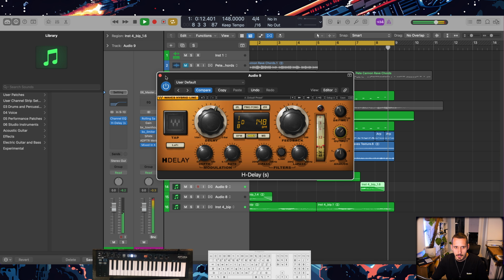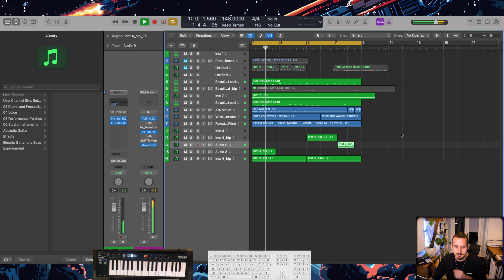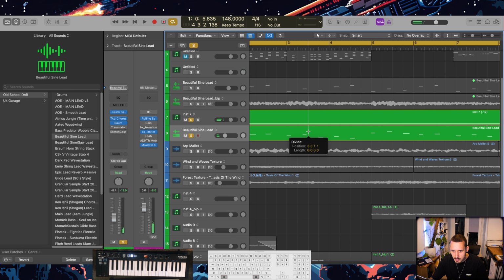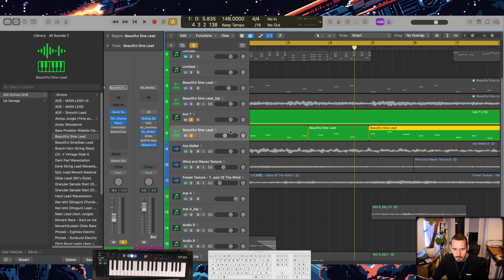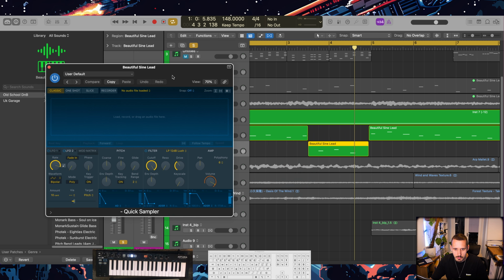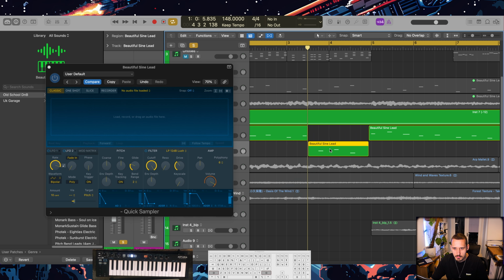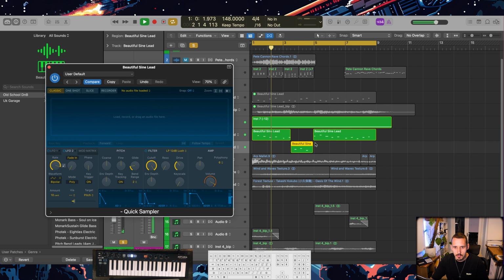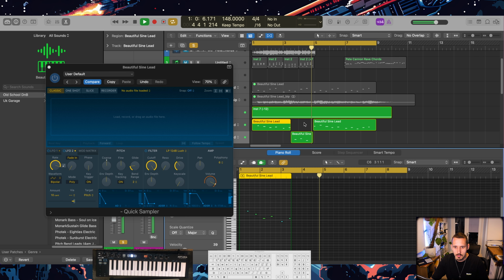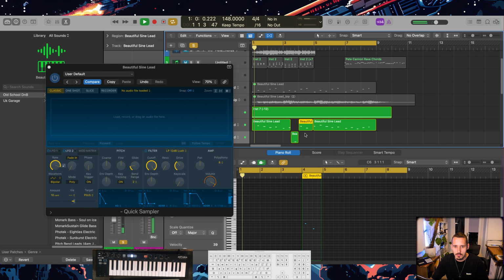Nice, okay. Cool. I want it to go like... So this selection here of notes, I wonder if I just copy them and turn on glide. Might be a simple thing to do. Maybe just that one note.